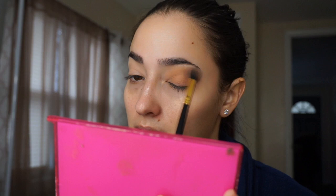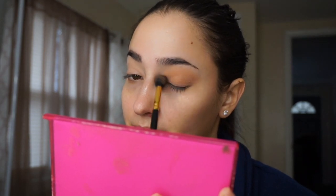I'm gonna go in with the shade Canvas. It's just a transition shade from the 39A palette. Then I'm gonna go in with the shade Mass, and it's just like a brown tone shade. Really basic, just everyday brown. The same brush.